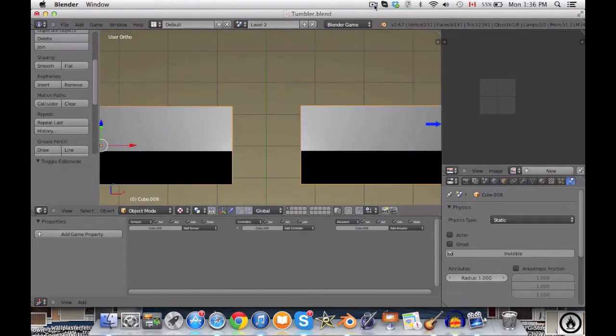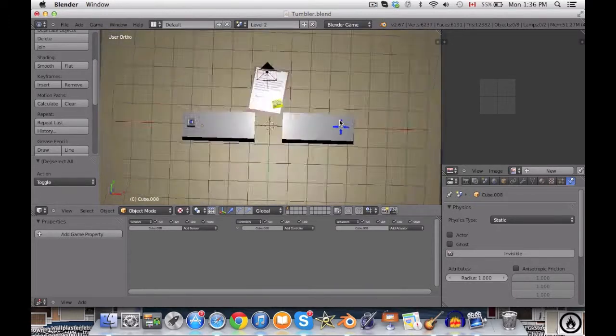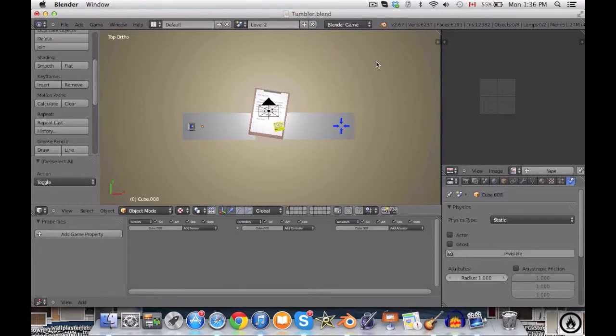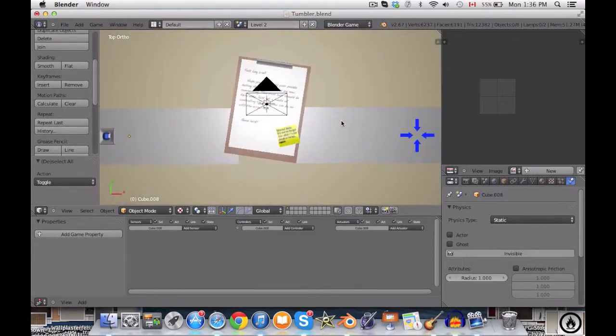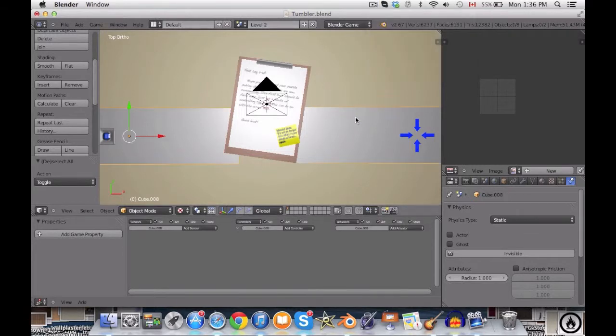Yeah. Just checking the time. I wish ScreenFlow had a way for you to tell how long you've been recording without having to click. Because I feel like it's unprofessional for me to click in the middle of the video. It's probably more unprofessional for me to even talk about it. But I don't care.